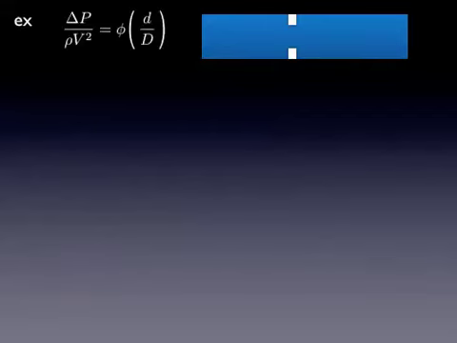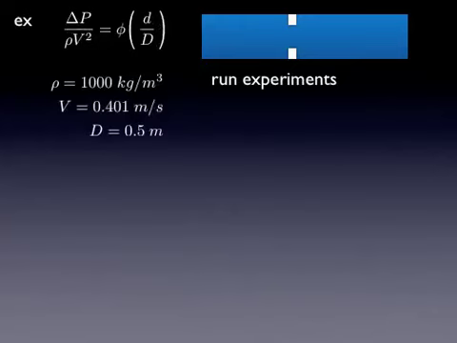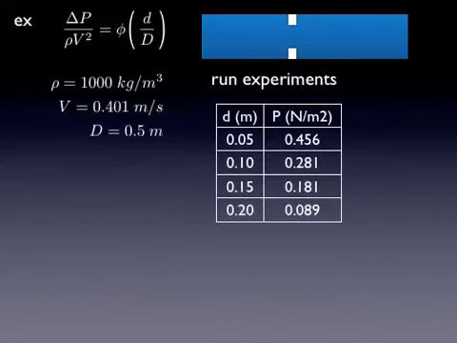So let's work on this example. We've got flow down a pipe through a constriction. So water flows down this pipe, goes through a constriction, and there's a drop in pressure as it passes through that pipe. I've skipped the dimensional analysis part to this. So we have five variables, and that reduces down to two pi's. We're going to run experiments to test how this delta pi 1 varies in terms of pi 2. So we're going to use a single fluid at a certain velocity and a certain diameter pipe. Then we vary the size of the contraction, that's little d, and we measure the pressure drop. We can run four experiments with four different little diameters, and get four different pressure drops for each of those experiments.